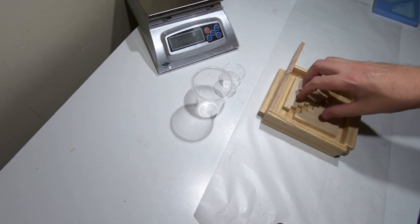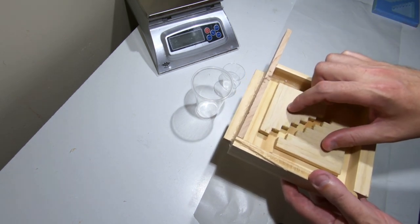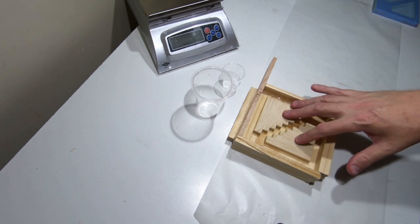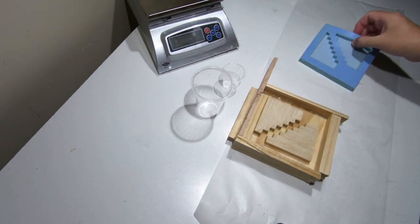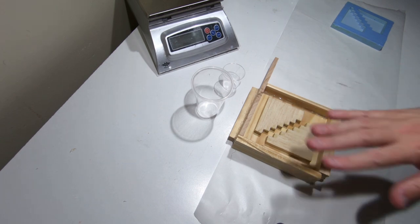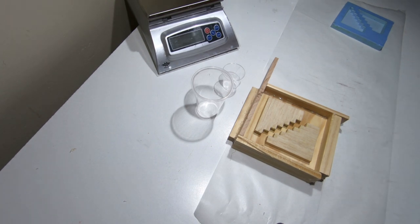Usually it's set by the next day — 24 hours later I'll take it out and leave it for about 12 hours, and then I'll be able to pour my resin. This mold will do two cavities each night. They take around about five days to cure — just the resin itself — because once you take the resin out after 24 hours it's still very pliable, almost like glass so you've got to be really careful. It's got to sit on something flat for about five days, then I sand them down so they're nice and smooth and sit flush on the wood.